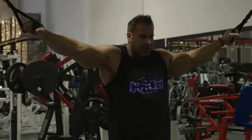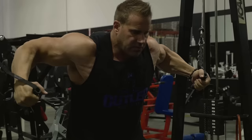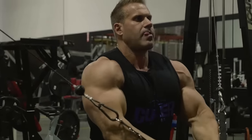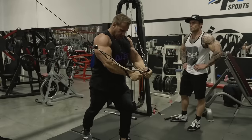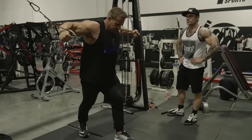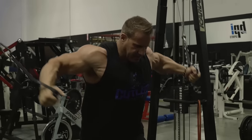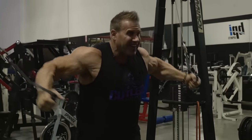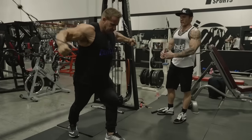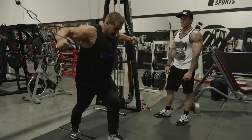So what I'm going to try to do is step out, push, and come out and really just contract the chest, okay? So in and out here. You're really going to feel this in the bottom of the pecs. It's the same thing as any of the others. You're not going too far with that deep stretch. No, tension, tension.